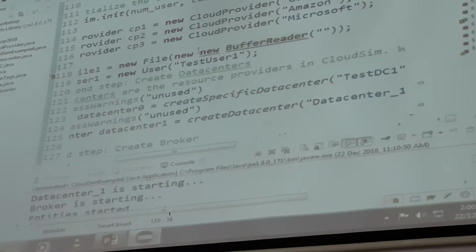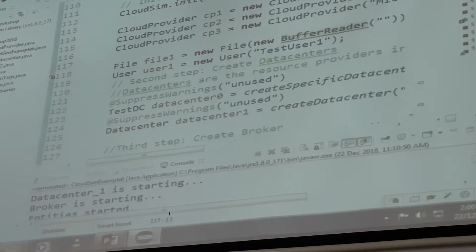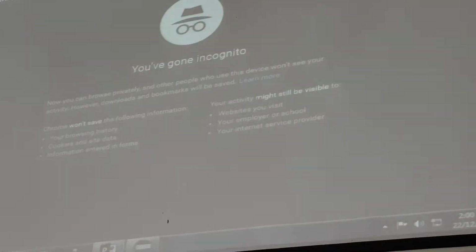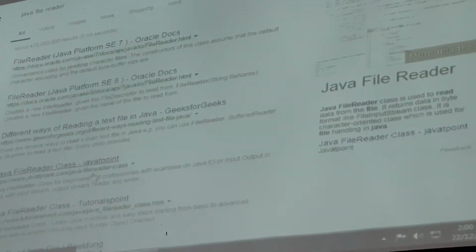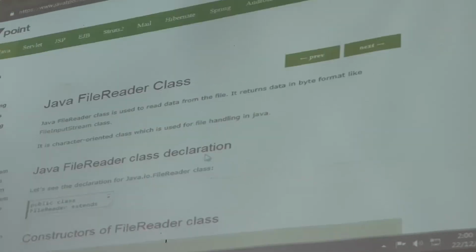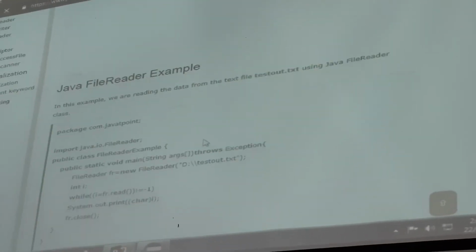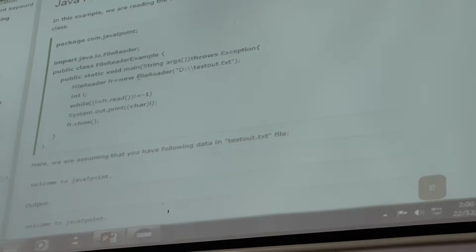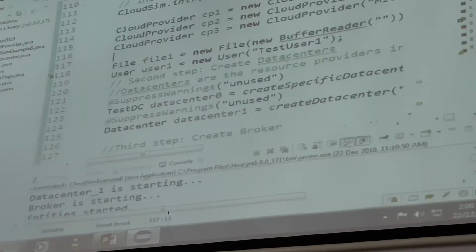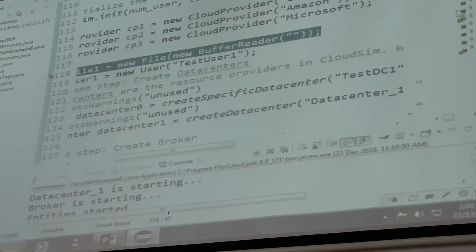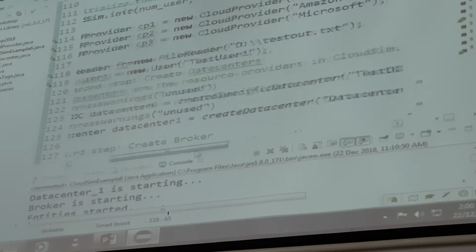Yeah, there are two new. So maybe we can try something like this. So strange. Okay, so I can do something like this.